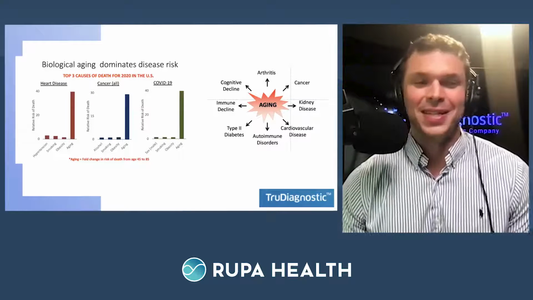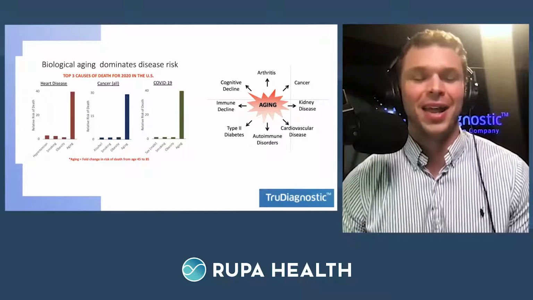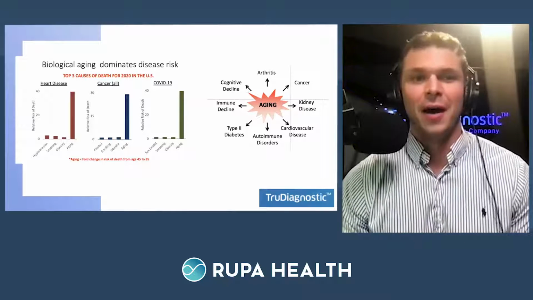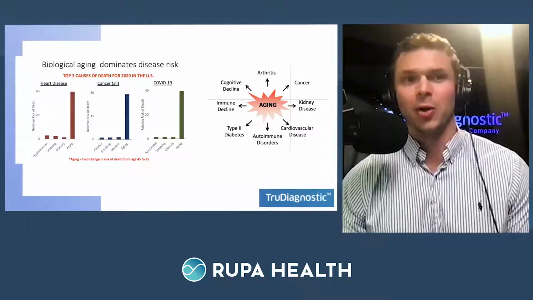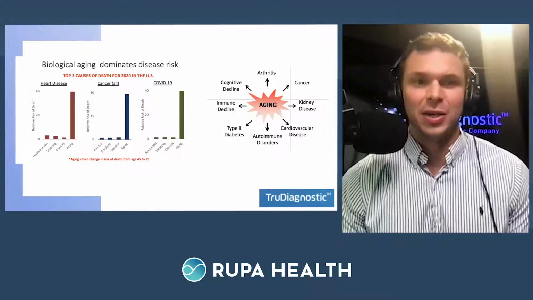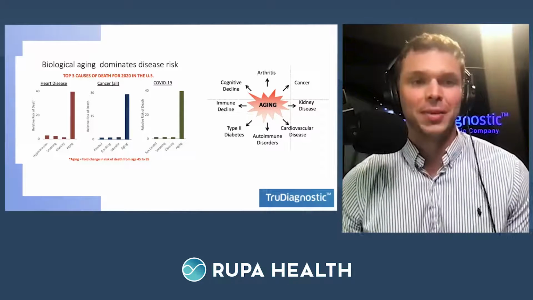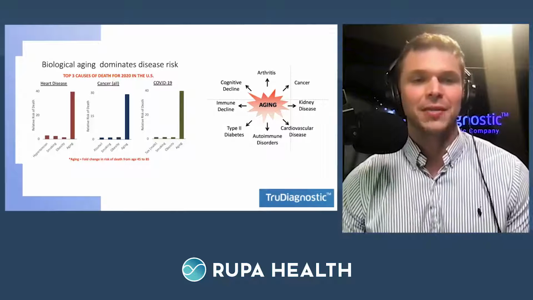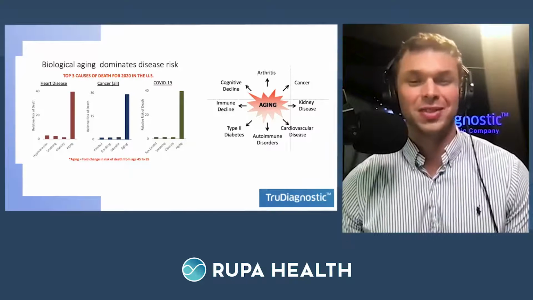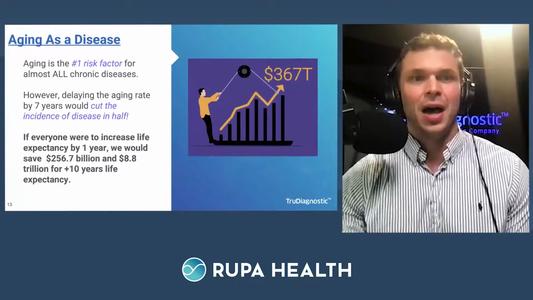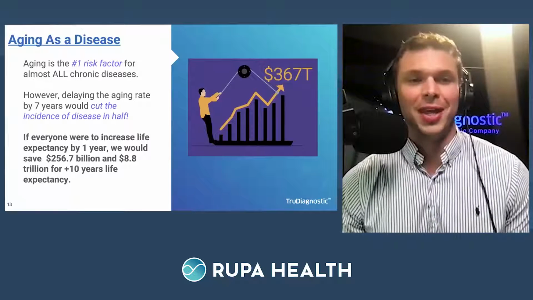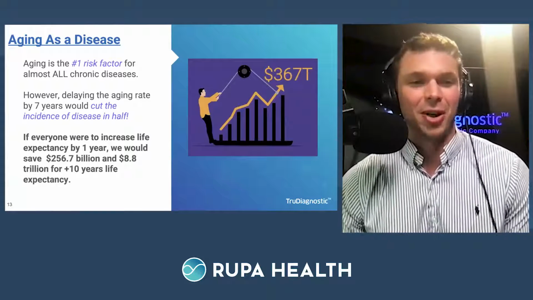Things like smoking or obesity, everyone knows how unhealthy that can be for you. However, this dwarfs smoking and obesity in terms of relative risk. And it's not even close. Showing them this comparison can really put into perspective how important aging is to our risk of all disease outcomes. But beyond that, we also know that it plays a massive impact on our healthcare system.